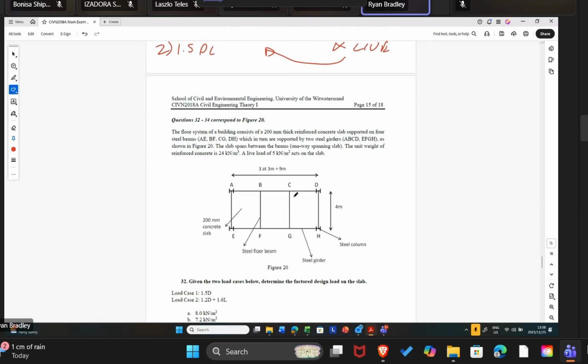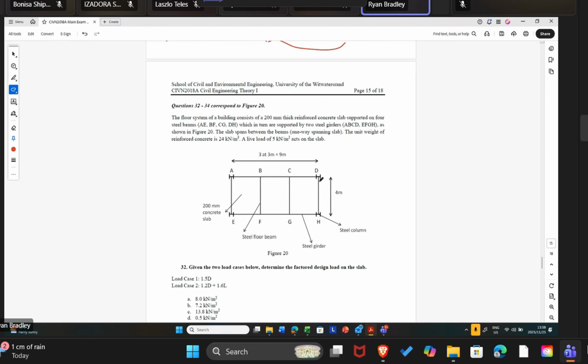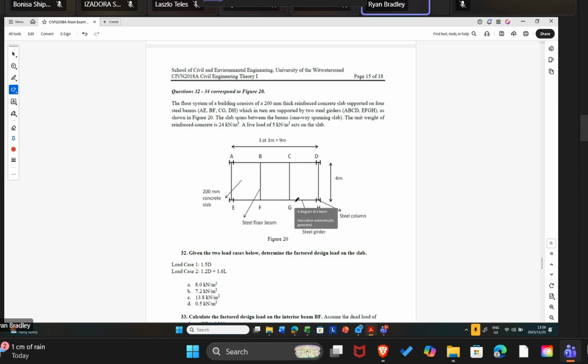Okay, now it gets a bit more challenging in this question where you have to basically distribute loads and work out the loads on the structure. We know from our previous examples that here we have girders and beams in this scenario. So we can break this up by saying half of this load goes there, half of that load goes there, half goes there. So that's how the load is being carried to the beams.